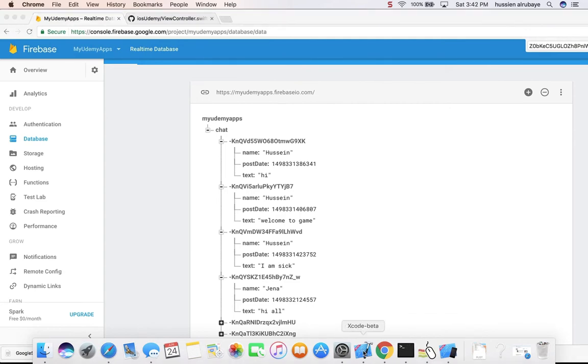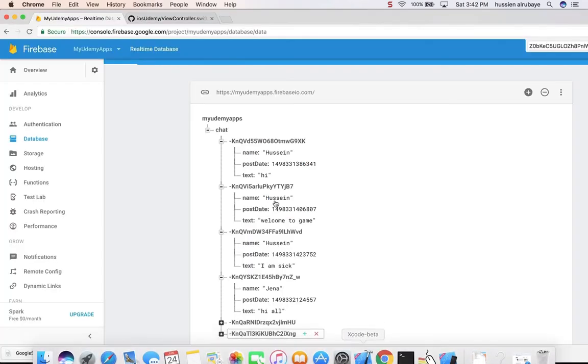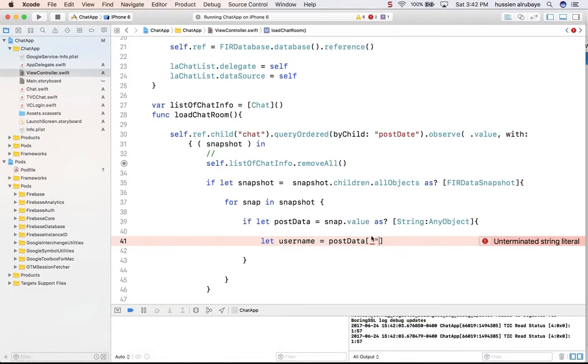So, as I told you, you could do just object string and bam, you're all set. And you could do string and value if you expect to have something else. So I do any object to avoid any error. First of all, what I need to get is the post username. I say, let username be equal to whatever I have here as a key. So I have the key named username. If I'm looking here, what's the name of the username? It is this one, so just take it and add it here.